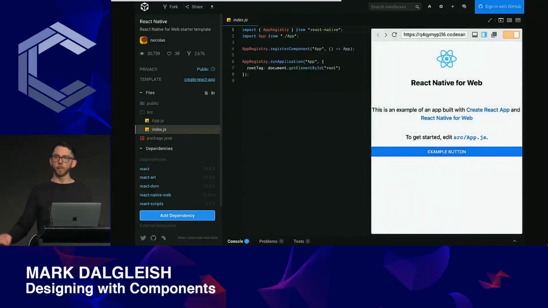If you want to go to the extreme end of what can be done in this sort of environment, CodeSandbox is a really amazing thing to look at. It's basically a full development environment in your browser. So what you're looking at there on the left is your typical file browser, including a package.json where you can put your dependencies. You can create new files. You can write code as you normally would and import files from the modules that you've just created on the fly. And then on the right there, what you can see is the application actually running in a browser.